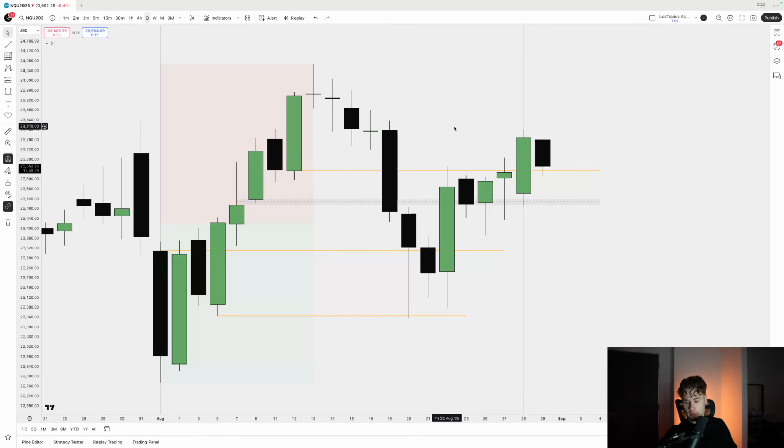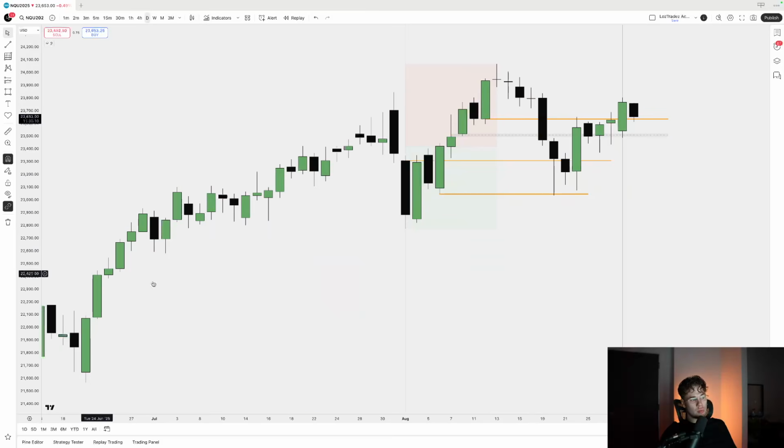This is what people don't tell you. My eyes are straining, so let me put my glasses on really quick. This is what people don't tell you. People don't understand that the algorithm's only referring to the last 20 trading days. Now, you want to be doing the same because this is how you determine bias.